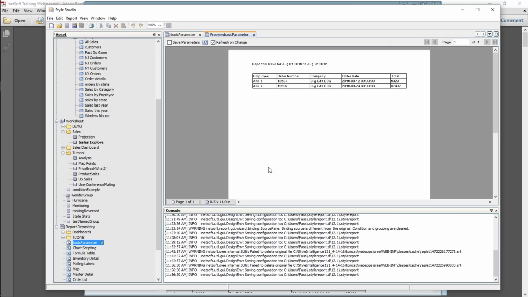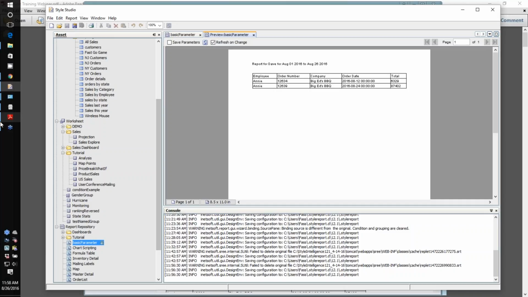This is just an example of using another layer of parameter prompting: prompting the user for one parameter, and then using the value that the user supplies to set other parameters for which the user is not prompted. The user is not explicitly prompted for start date and end date, but ultimately we're setting those parameters in script, and those are the parameters being used to filter the table.